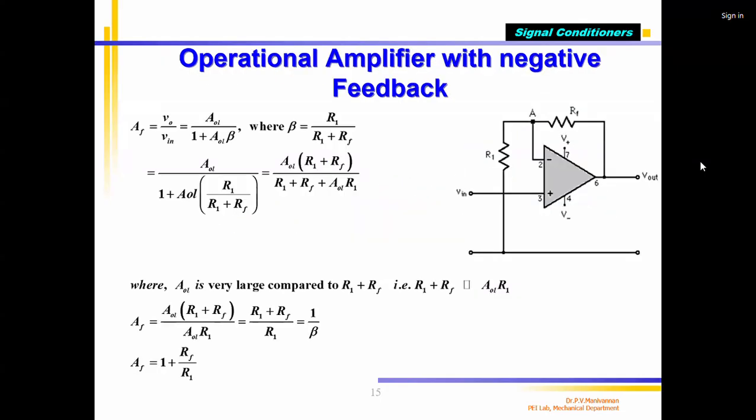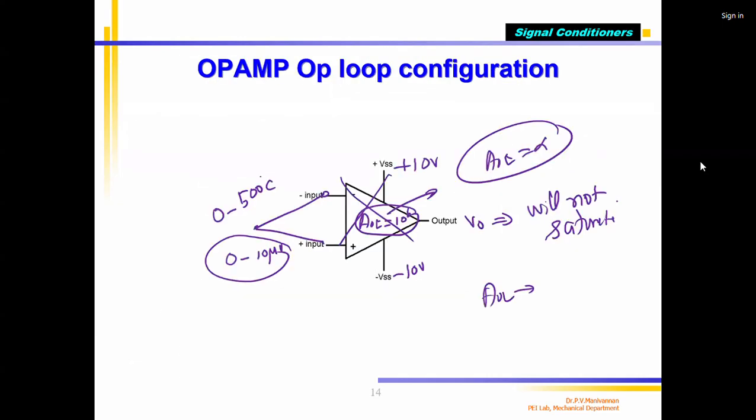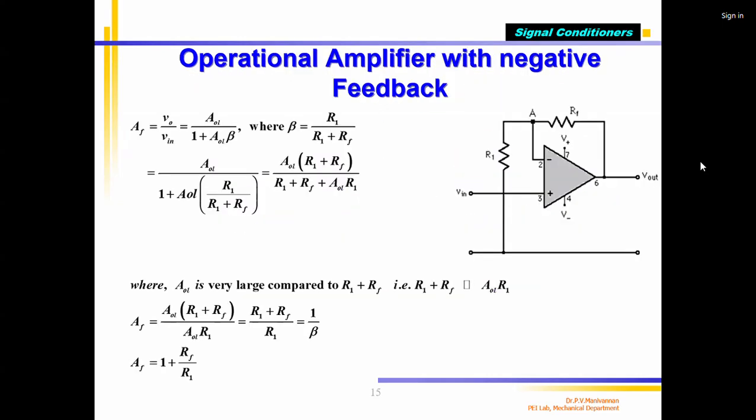If you want to avoid this, you have to go for the operation amplifier with negative feedback. Okay. Note down the circuit, important. All the operation amplifiers in open loop have very limited use. Generally, they don't use it. Because one thing, even a very small signal will be amplified and get saturated. Second, the AOL changes with respect to temperature in open loop configuration. I want to get rid of the AOL in my output formula. For that, I go for the operation amplifier with negative feedback.